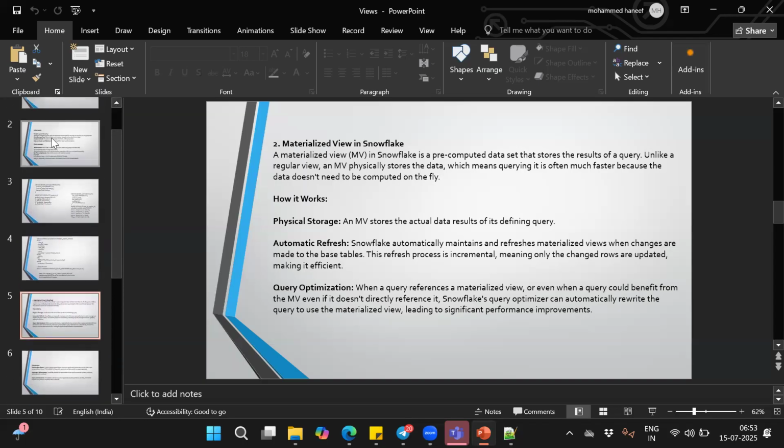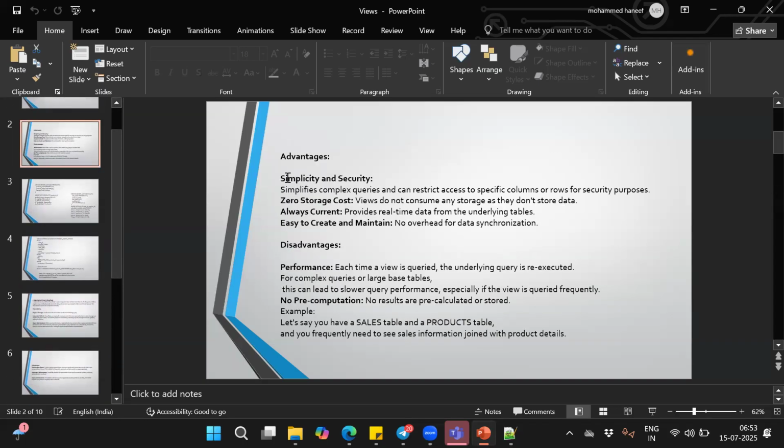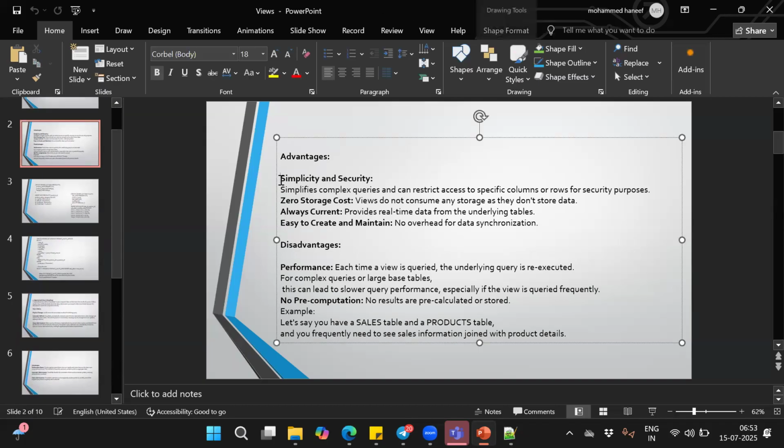I have understood, but what I have a doubt on is that we use a materialized view because we have to refresh automatically. I think a normal view also refreshes automatically when we run the query. Yes, but the only difference you need to see here is, I'll take one example. See, a view will not store the data.